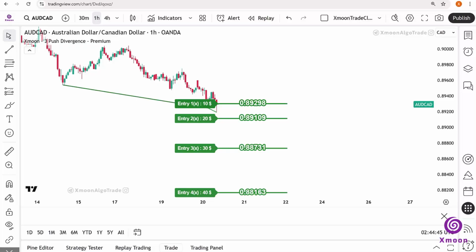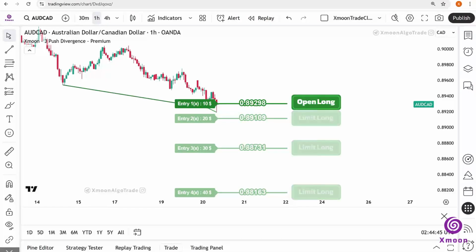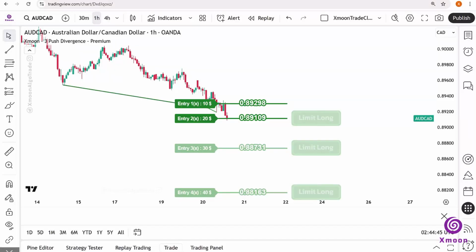At that precise moment, exactly on the candle next to which the entry 1 arrow is drawn, we enter the first step of the trade and open a position with the predetermined volume. The second step: if the market moves against our expectations and reaches the entry 2 level, we re-enter the market and open a new position.